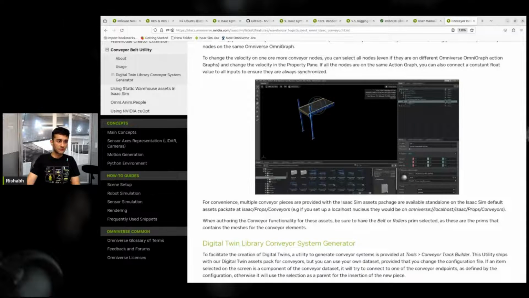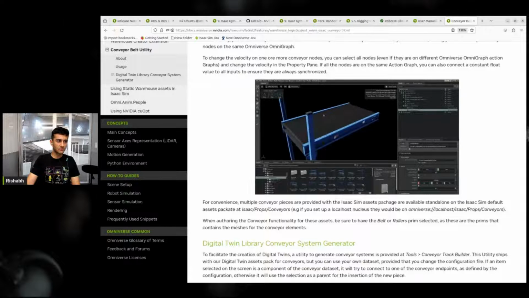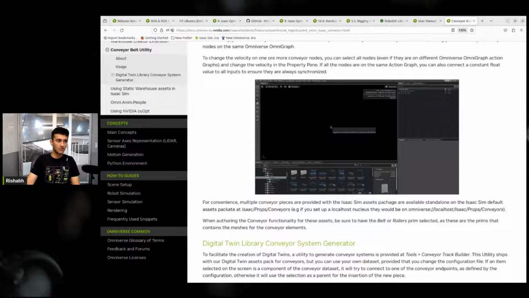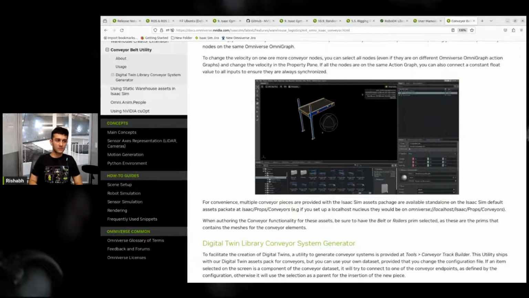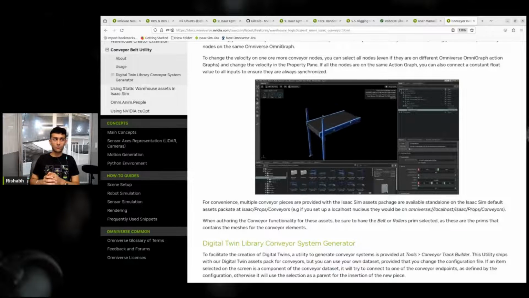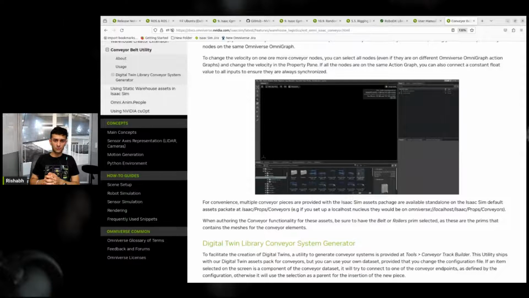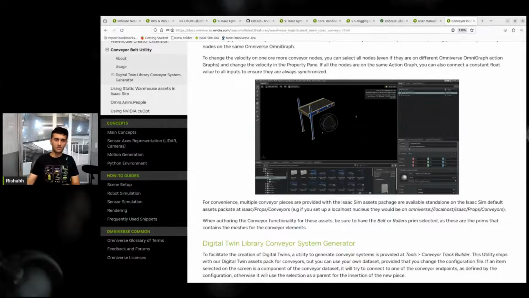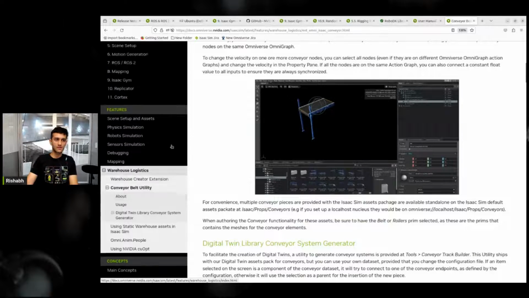Is the physics for the Carter robot bug fixed? The caster joint used to break when we add weight in between the caster. Oh, Nilesh, that's a good question. As far as I know, the newer Carter asset is the Nova Carter asset, which is used for the navigation samples and all the other ROS2 samples in particular.